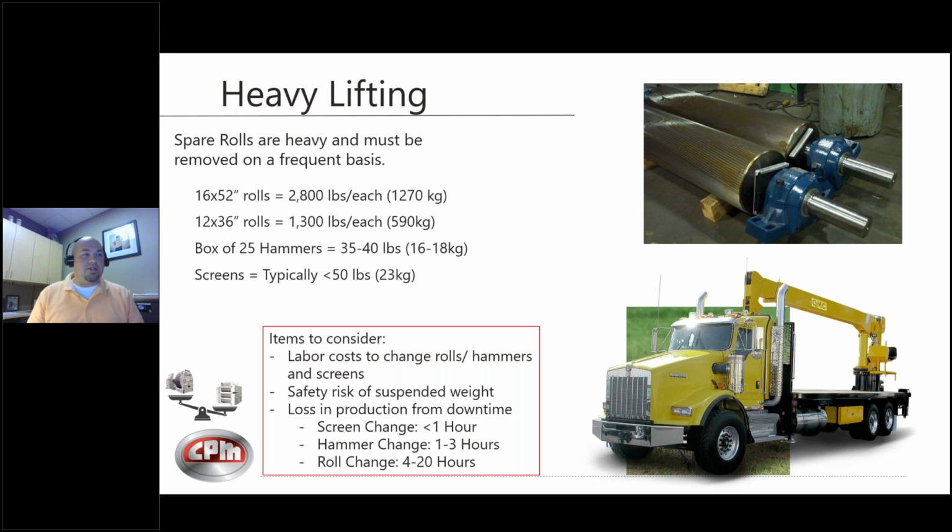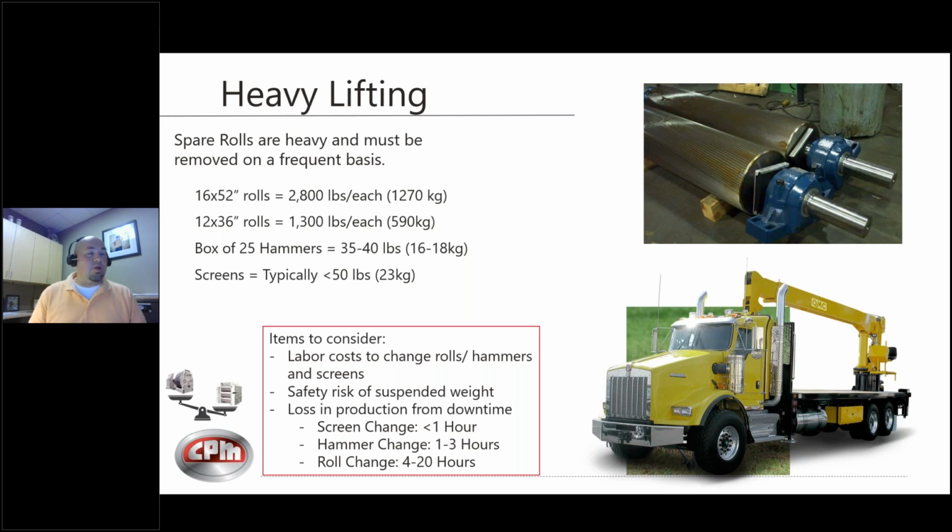But the roll changes, well, yes, they're not as frequent. They do take a lot longer, I should say. And if you have a 2-roll crusher, you're looking at a couple hours. But if you have a 6-roll crusher or a triple pair machine, that could take upwards of 20 hours, again depending on your installation, where it's located, what you all have available to you. So again, this isn't exactly related to throughput, but this is really going to weigh in heavily on what your operating costs are.